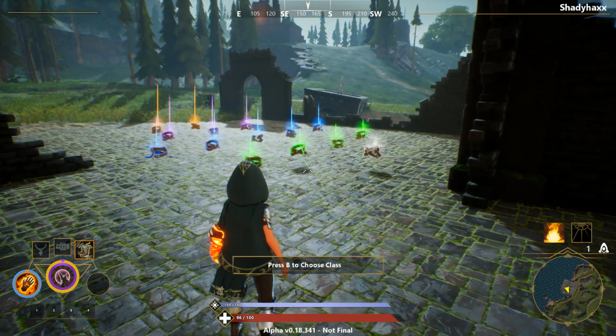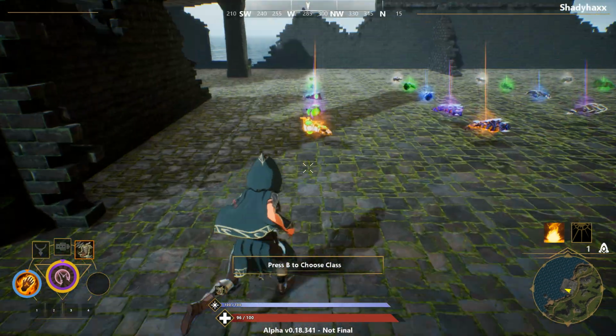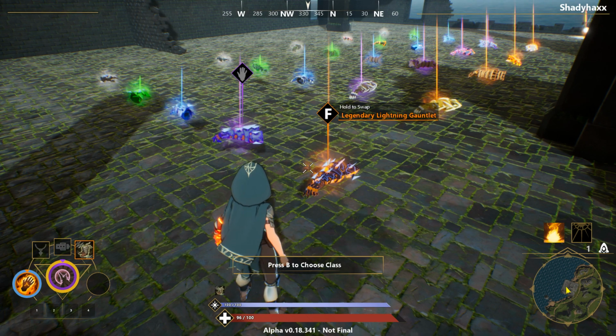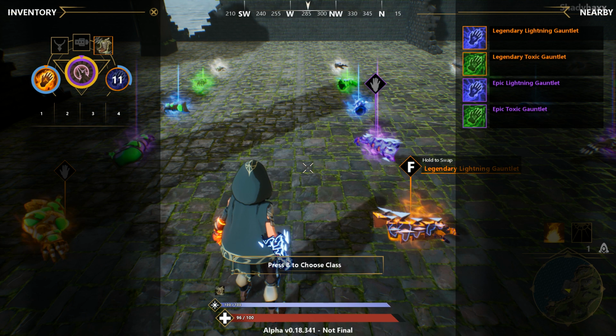There's a belt. You have boots, belt, an amulet. Now you can hot swap these things too. So if I grab, let's check this out, let's grab a lightning gauntlet, right? And since I didn't have a lot of stuff in my inventory, it's automatically equipping it here.